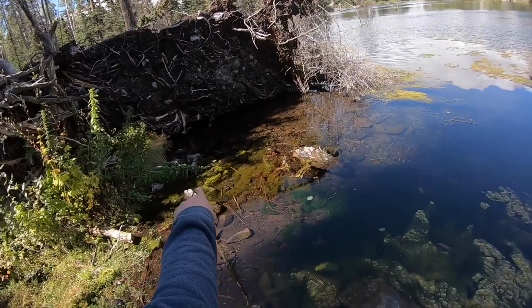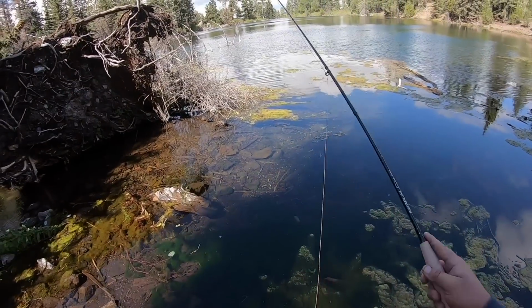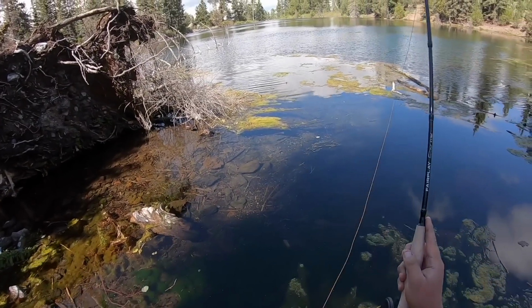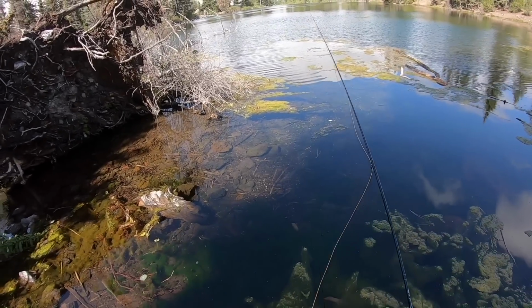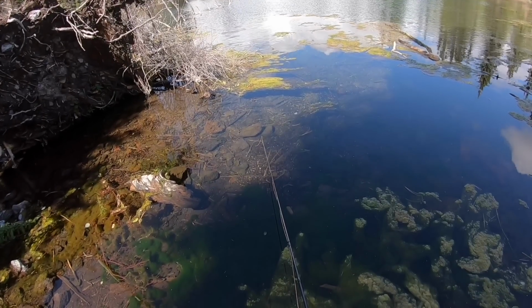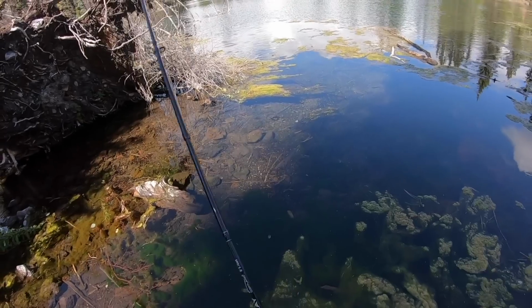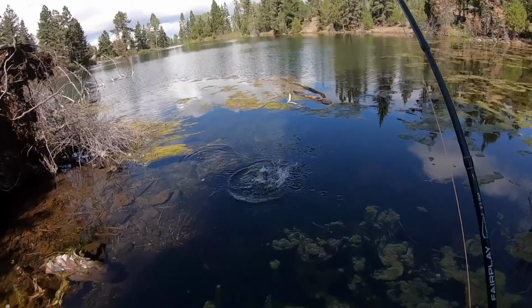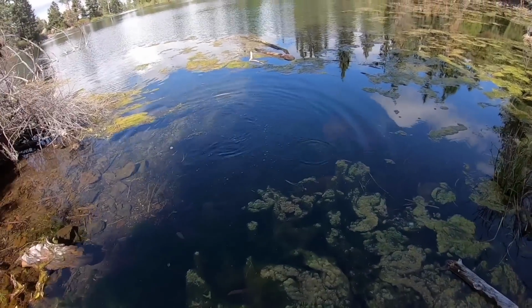Oh, and we got some fish right there. Right there, the little inlet, look at that. He's right there, and he's eating stuff off the top. They both are, there's 2 of them. Watch this, I don't even have to cast, I'm just gonna drop it right there. Oh, he's moving over to my fly. Got him. I watched him eat it. That's cool. Oh, he popped off.